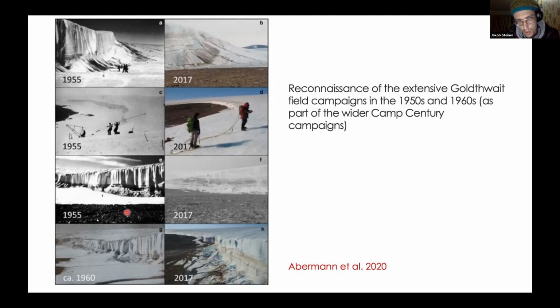And then here on the lower part, you can see the amber ice, the entrained debris that you can see in the ice sheet or in the ice cap, is at the very base of the margin, while in 2017 it has moved up vertically, right? And yeah, this is a link to Kate's talk perhaps as well. I also think it's quite exciting to know more about the entrained debris in the ice.